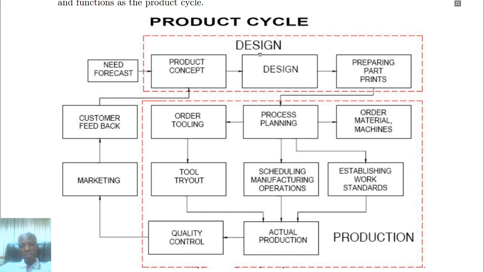All right, so we have this in two different brackets. The one is the design phase, where that one talks about the concept design and the concept development and everything there. Then after that, we go to the production, or the manufacturing of the actual product that we want to market.